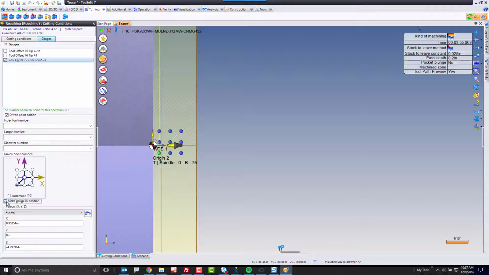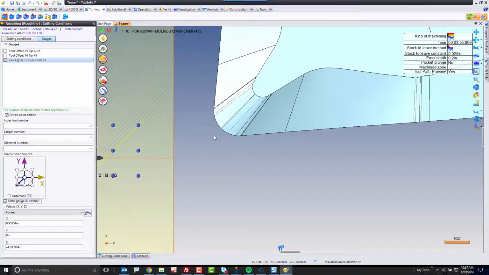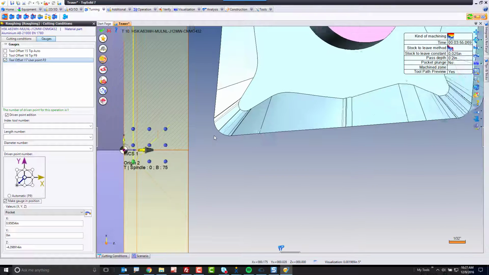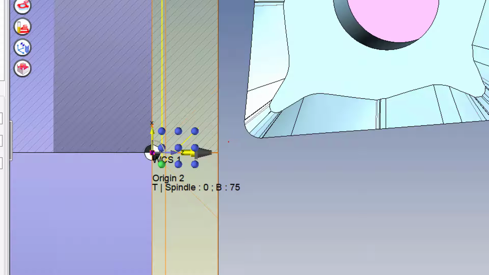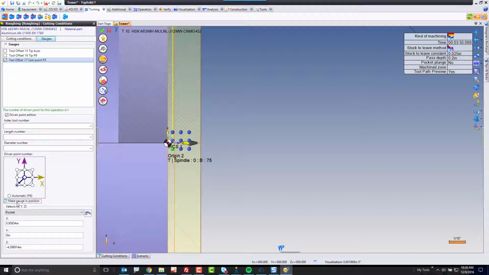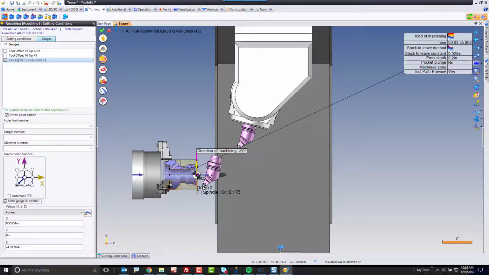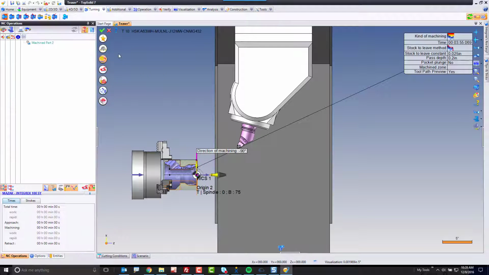If I select this here, you'll notice it rotated the driven points back, and now I'm driving by that theoretical position again. And just to be super clear here, again, I'm going to draw on the screen. I'm driving, again, by touching off in X and touching off in Z, and where that point winds up is that theoretical point. Perfect. What's even cooler about that is it was a simple function to activate to get the good driven point even on a complex machine like a B-axis mill turn Integrex. Now all I have to do is hit my green check mark.